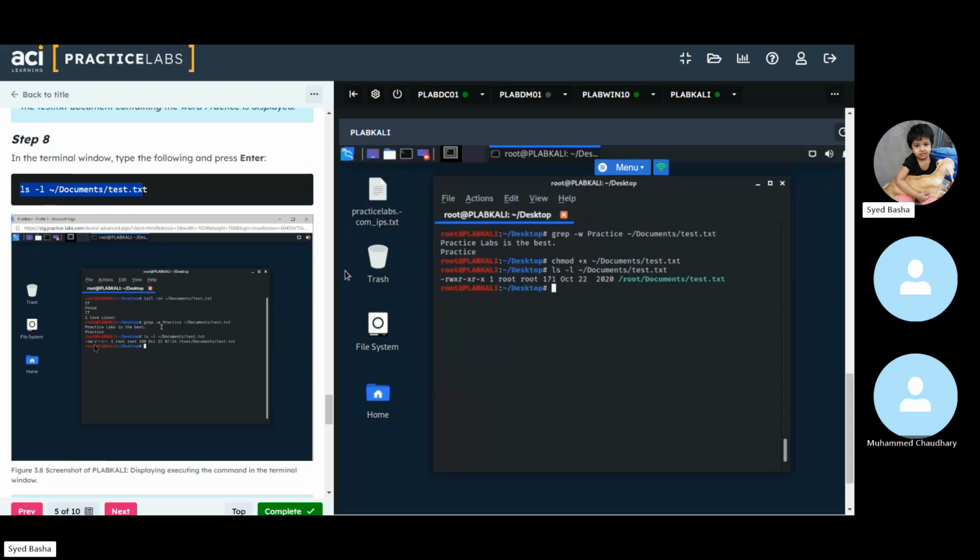The first read, write, execute is for admins, another is for group users, and the third is for the normal users. If you see read, write, execute for the administrator, that means the administrator has full rights. Then for the second one, you can see read, write, execute, or only read and execute.